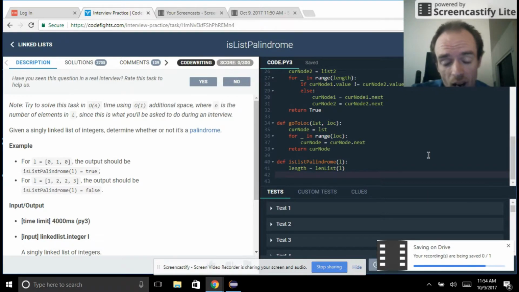If we divide 5 by 2, we get 2 when we integer divide, and we want to go to the next item past that. What if it's an even number? Say our length is 4. We divide by 2, we get 2 again, and we want to stay at the second item. It's the back half: 0, 1, 2. And for 5, it's 0, 1, 2, and we don't want to touch the second item.